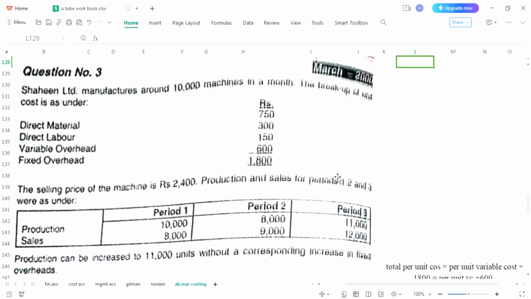It was a really interesting and enjoyable time, and hopefully you people have enjoyed it as well. Time for question number 3 has ended. But if you have any query, any questions regarding this problem, you are very open to ask. You are very open to text, message, or whatever way you want to contact, you can ask your queries. I will surely try to answer them instantly. Time for question number 3 is completed.